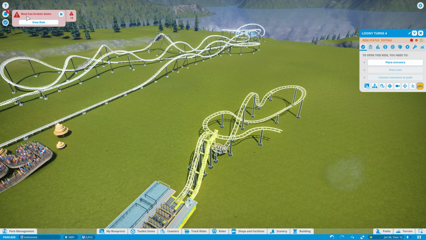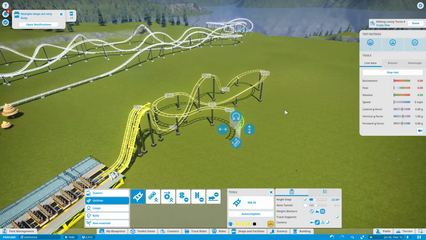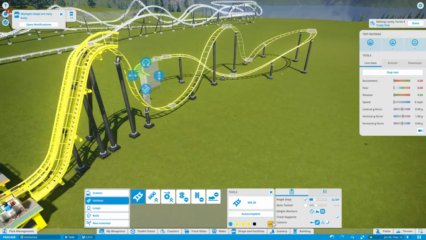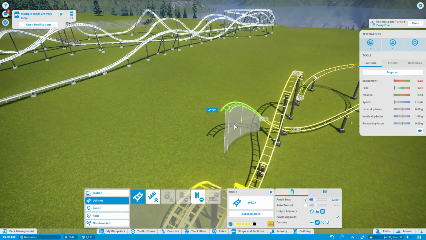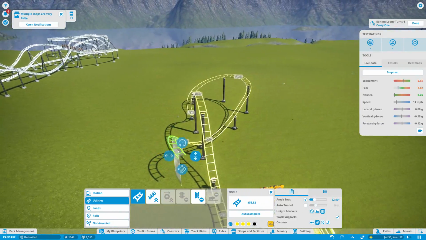I was like, who the hell is Mel and why did they break down its meal? Multiple shops are very busy. Should make it so guests never have to eat. That would make my life so much easier.